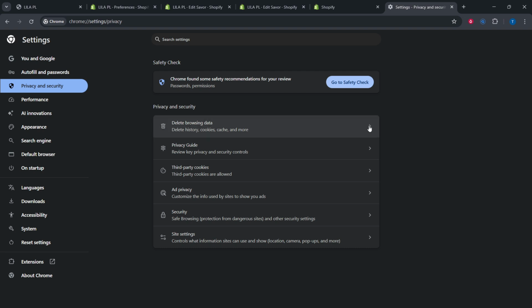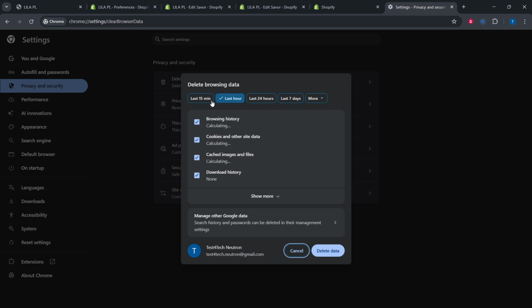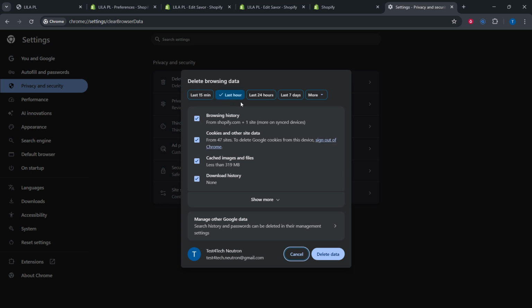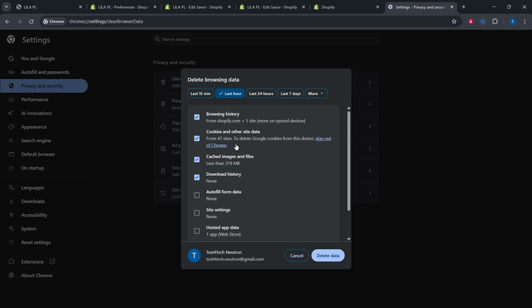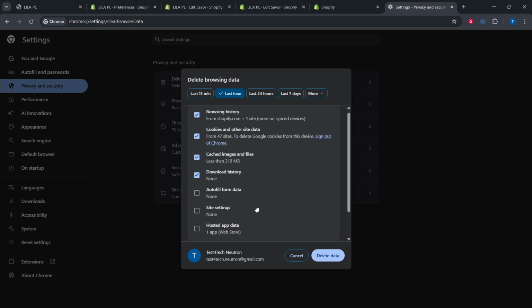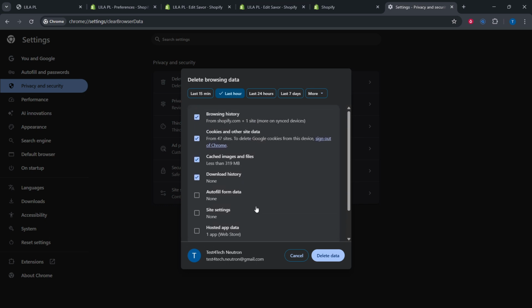In the Settings page, head to the Privacy and Security section. This is where Chrome keeps all the controls for cookies, site data, and cached content. Look for the area related to cookies and site data, then select the option to clear data. You'll see choices for what to remove. Make sure the option for cached content, often labeled cached images and files or cached web content, is checked. This specifically targets the temporary files that can cause Shopify pages to look out of date.